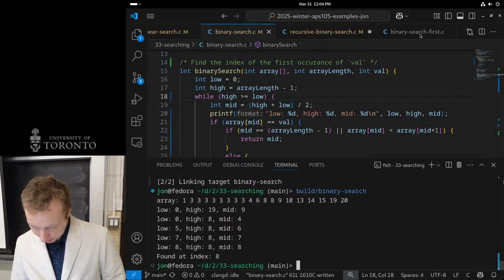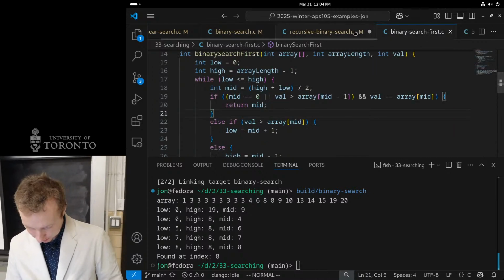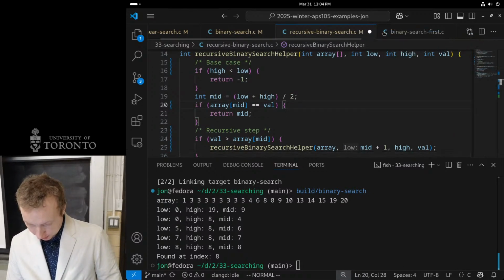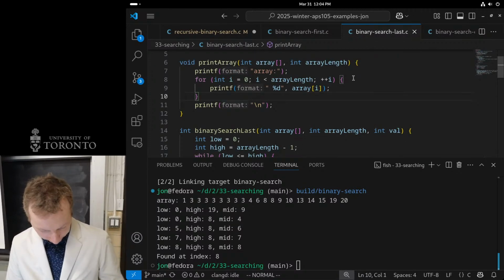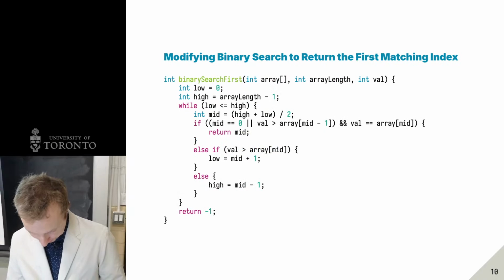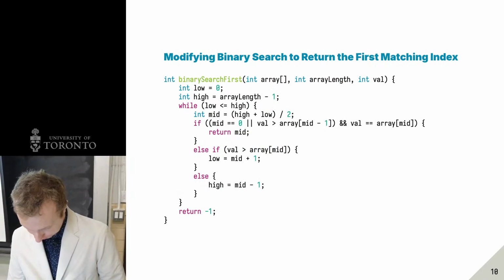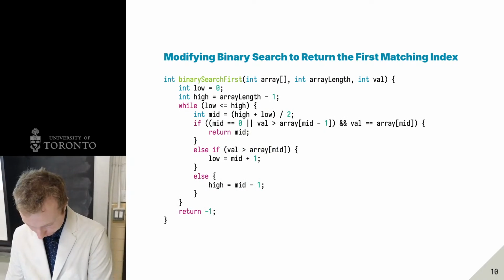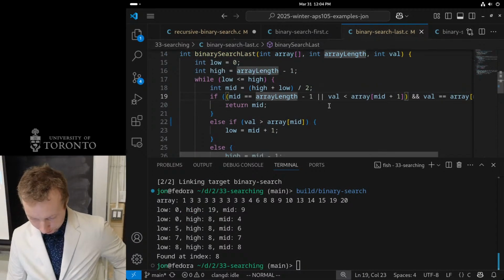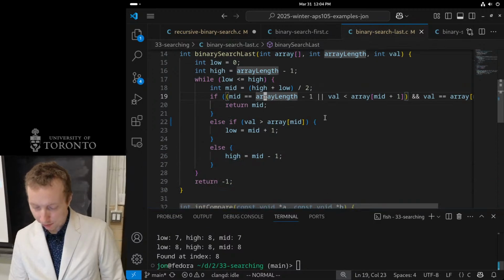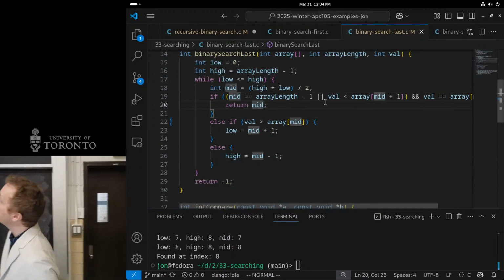If I had my code, let's say, if I tried to modify it, actually, let me hide something real quick. Okay, so say I tried this, where I tried to fit it all in a single if statement.